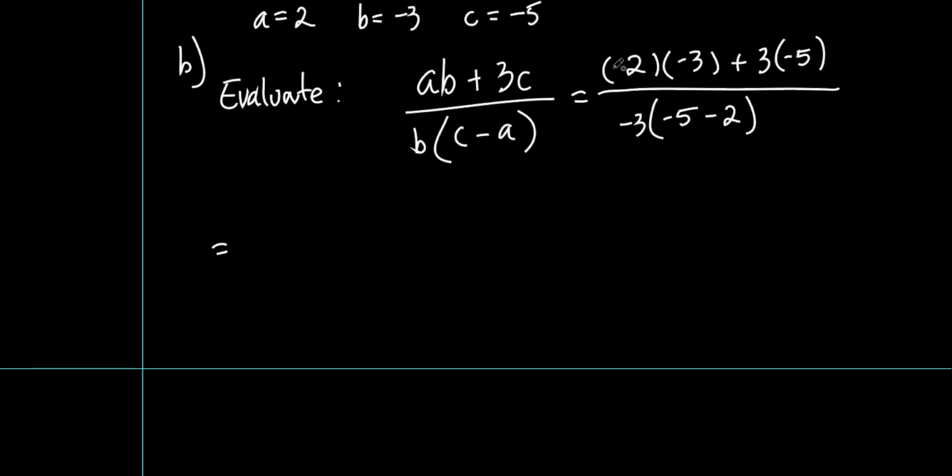Okay, so here we go. 2 times -3. Let's do this first. Okay, so let's do this thing, and then we'll do this thing right here. We'll put it on top. All right, so 2 times -3, -6. Now plus, what's this going to be? -15. We could put plus -15, or we could just put -15. Doesn't matter. So that's the top. We'll do that math in the next step, okay? Let's look at the bottom.